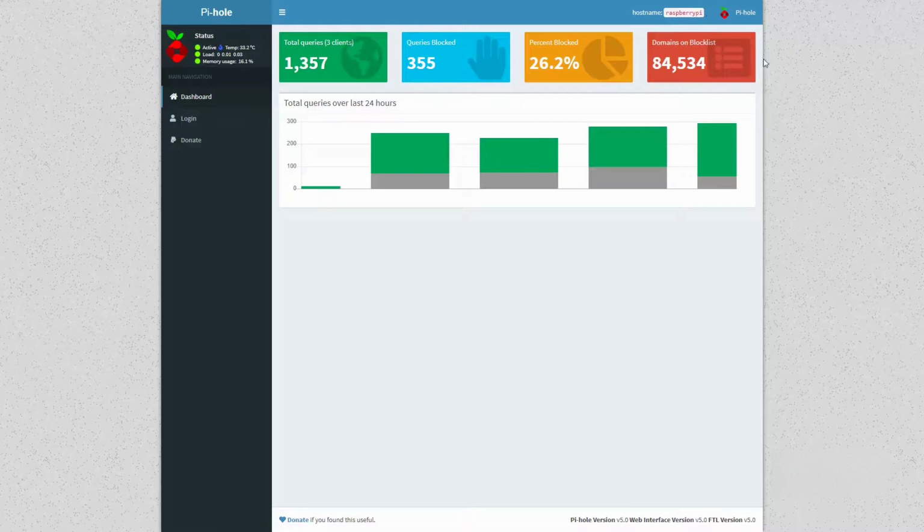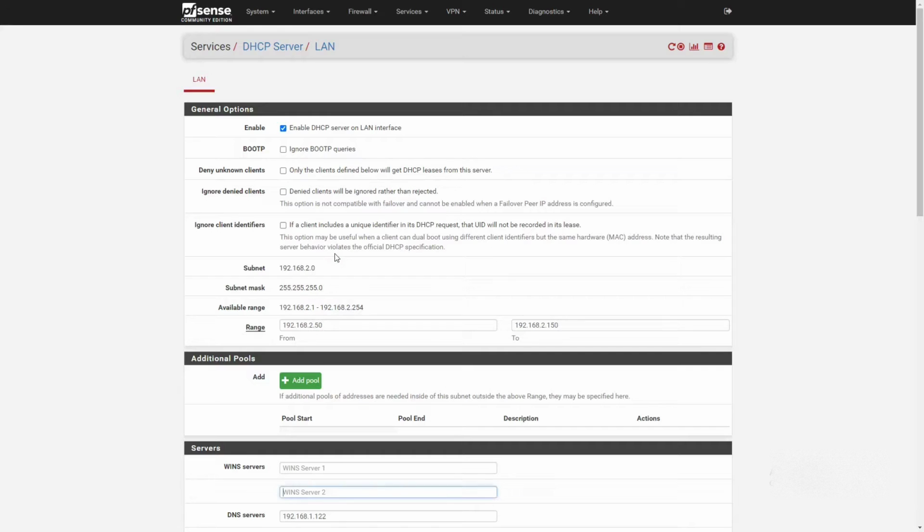One of the first things you'll need to do is get the IP address of the Raspberry Pi. As you can see at the top here, it says what the host name is. You need the IP, so if you log in to your device, you'll be able to see that. Otherwise, you can just go onto the Raspberry Pi device itself, get a terminal screen and type in ifconfig, and that will tell you what the IP address is. So let's just move along.